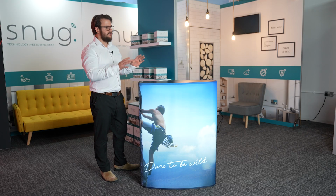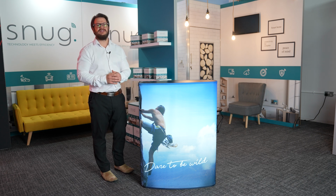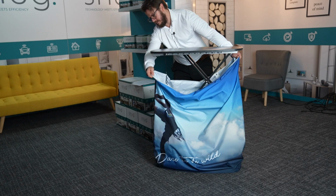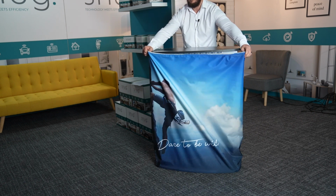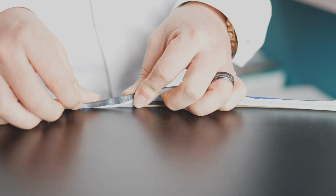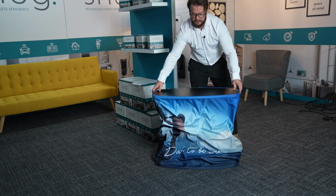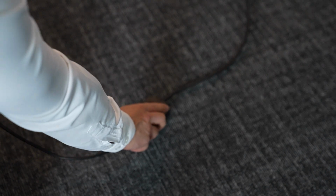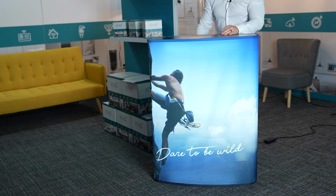We are thrilled to present to you the Insta LED Counter. This is one of the easiest counters to build that's out there on the market right now. Its standout feature is a silicone edge graphic that is easy to fit into the channel around the top and the bottom of the counter. Once this is in place, there is no need to remove it. To set up, simply lift the tabletop, plug it in, zip the graphic, and you're all set.